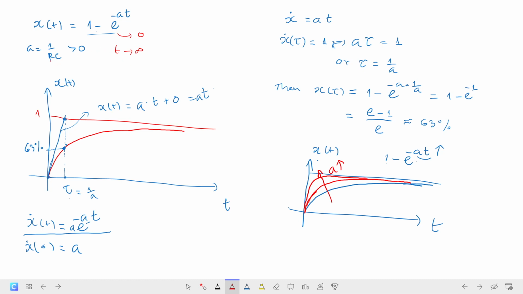So if we look at the circuit, A increasing means small resistance. If you have small resistance, the current goes to the capacitor very fast, so the capacitor gets full at a faster rate as well. Also, if the capacitance is small, I mean the storage tank is small, then it can easily get full as well. So this can explain the phenomenon in the circuit. Just consider if the first order differential equation is not derived from an electrical circuit, but from another system.